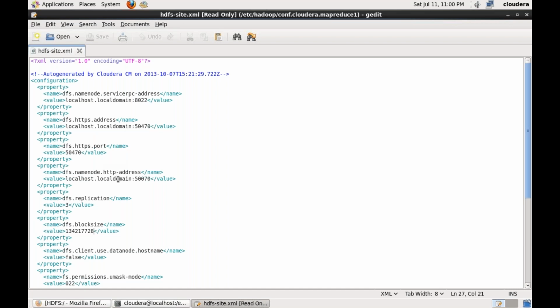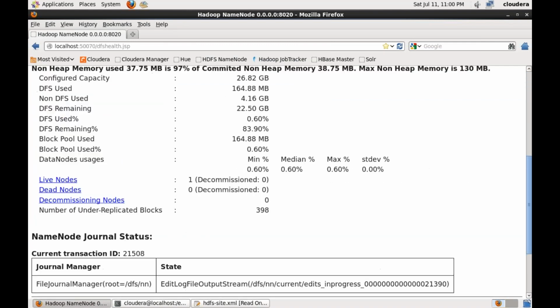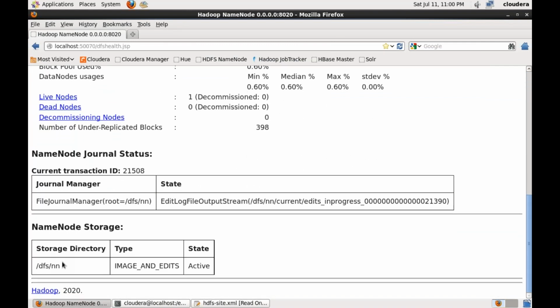And the metadata path is all in the configuration. You can check it from there itself. Remember, we have talked about the metadata path as well, right? This is the path where the name node holds the metadata.